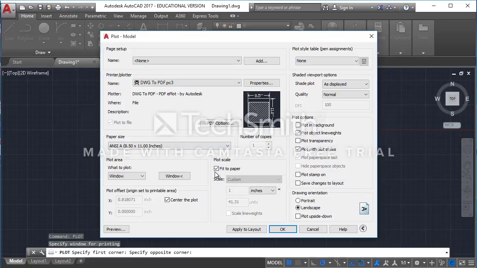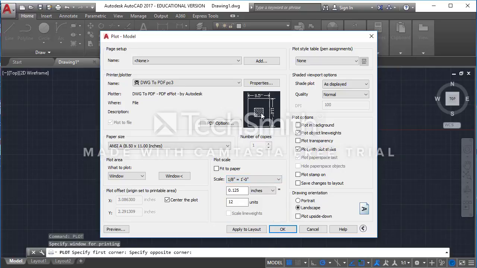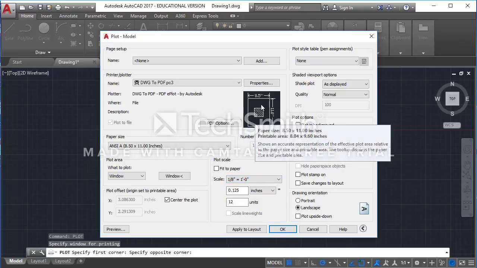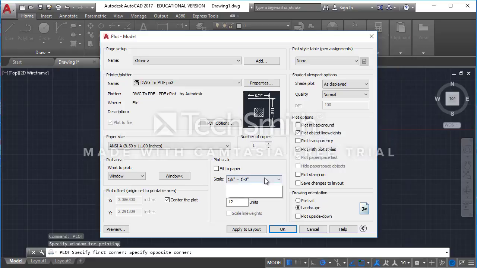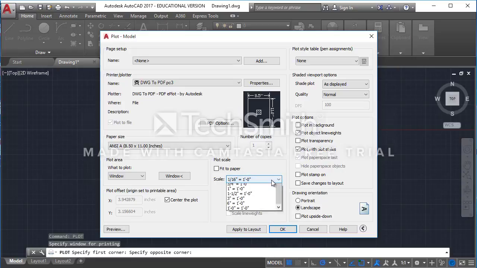You can click on fit to paper. I don't care about the scale of it. I'd rather it be as large as possible for that 8.5 by 11. But you could uncheck that and you could click on a specific scale. Maybe you want this to be 1/8 of an inch is equal to a foot. Notice that the little square that represents our little house has gotten smaller, okay? But let's go even bigger. Let's see what happens when you go up to 1/16. See, it gets even smaller.